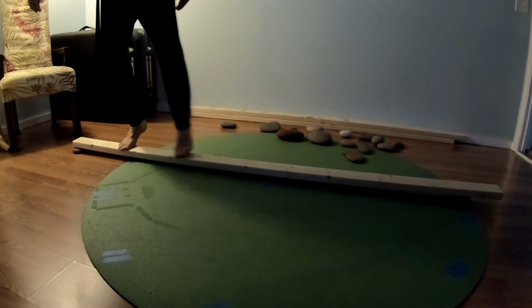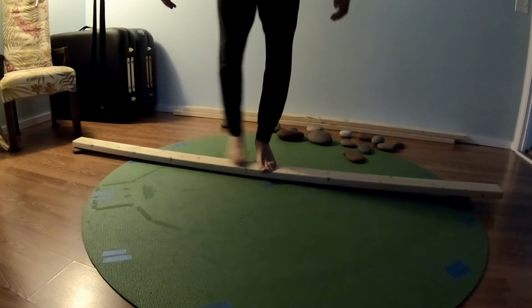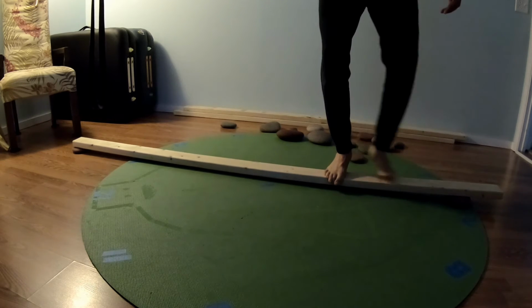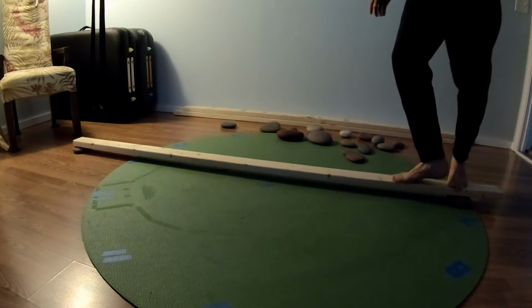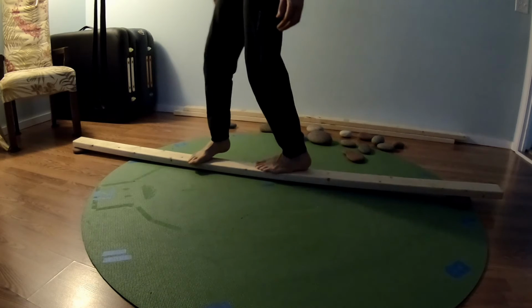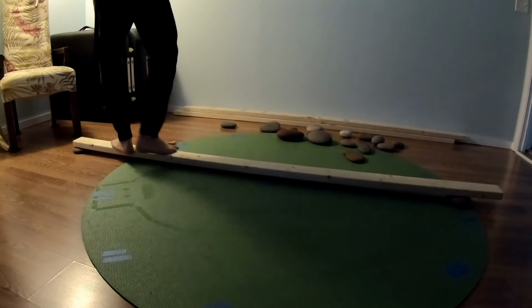Here we have another variety of balance practice, which is walking sideways. You'll notice that when my feet come together, it's a little bit more difficult, and sometimes I kind of waver a little bit forward and back. And that's because as we decrease our base of support, it makes it more difficult to balance. So as you're walking sideways, you don't have to bring your feet totally together. Use a distance between your feet that works for you.